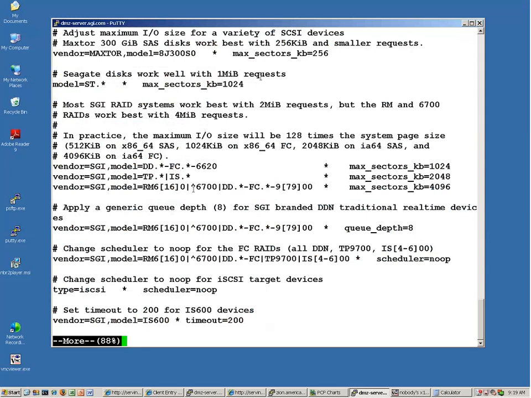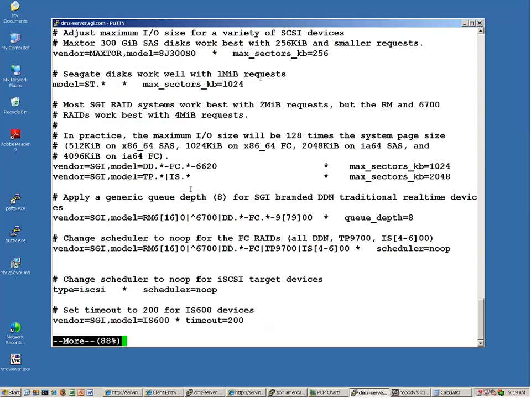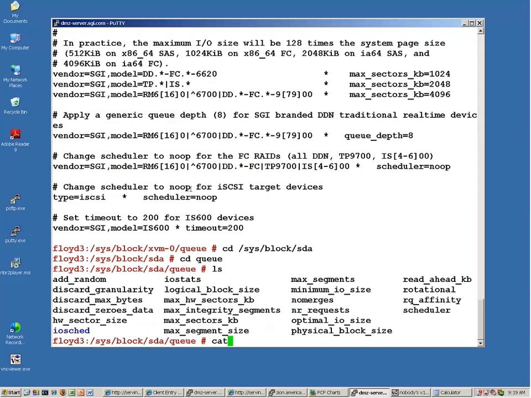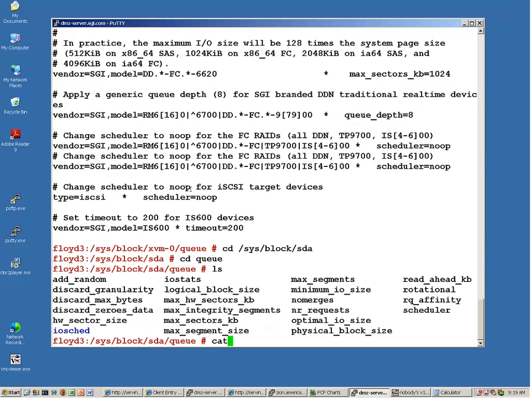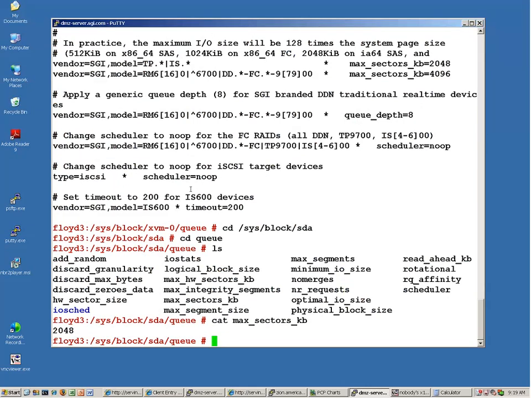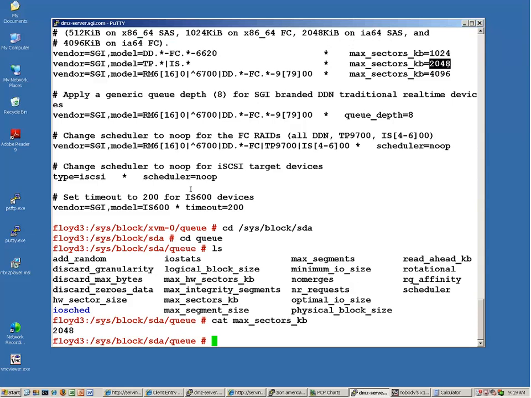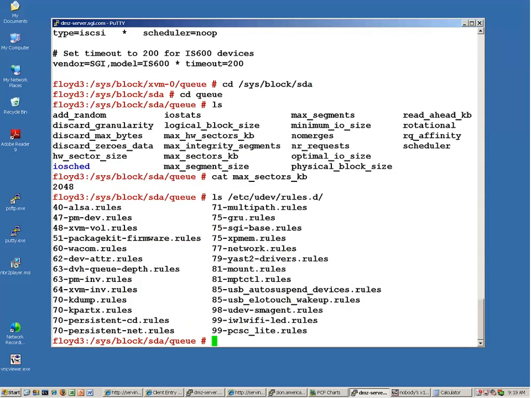Let me go into queue here. Let's cat max sector kbytes, and there we are at 2048, and that's what we had up here. That 2048 got set by a rule, this dev-attr rules. But again, that does not support an XVM.